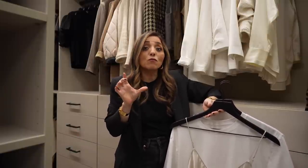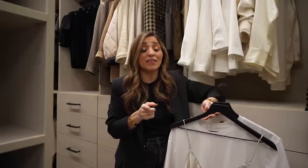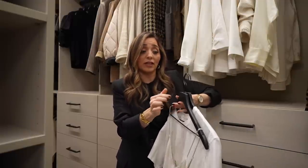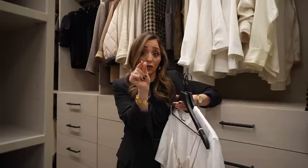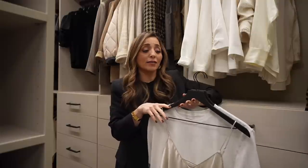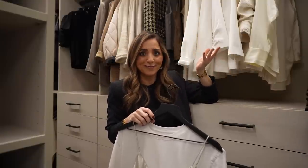Wood hangers make the whole room feel like it's a store — more boutique-like. But for my kids, they have really tiny closets and a lot of stuff to squeeze in, so I do have the space-saving velvet ones from Amazon. Those are great too — they're literally half the width so you can get double the amount. But for me, I still prefer the wood hanger. These come in all different colors; the black matches my black hardware, the lighting, and the art.